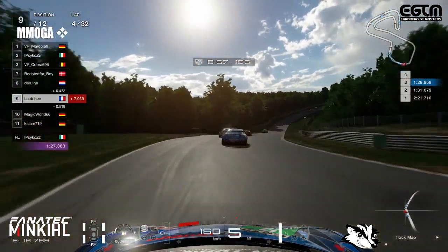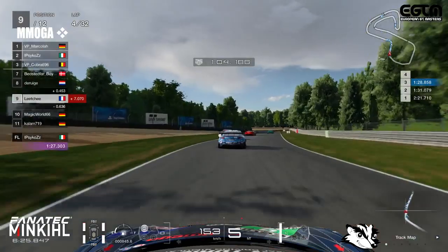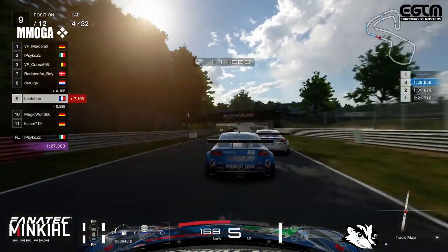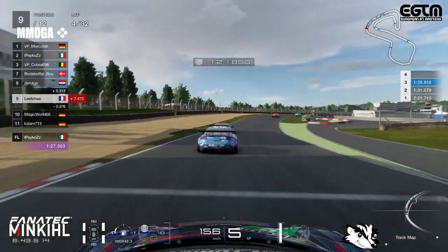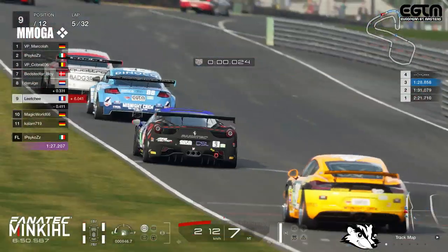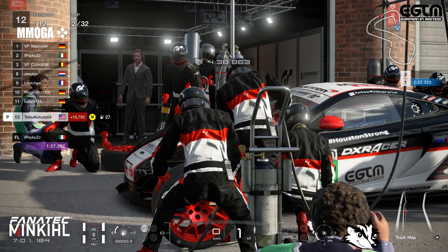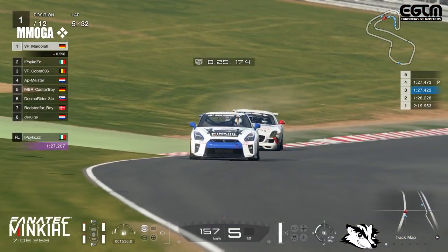So I'm really surprised to see that this still hasn't caught on in sim racing. You just have a guy who's spectating, looking maybe at the stream, maybe he's on the server with you, maybe he's even there with you in real life, in your room, just trying to use the data and what he sees to tell you, okay, you go into the pits now, or try to conserve your tires, or try to push, giving the driver instructions. Because the strategy in a race like this, especially now with 31 laps, excluding the formation lap, obviously, is very, very important, and it can win or lose you a race.